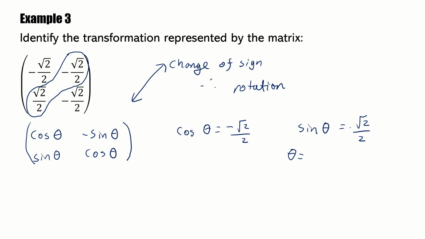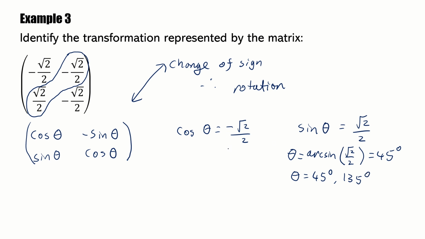So for instance, we could solve sine theta equals root 2 over 2 by doing arc sine of root 2 over 2, which is 45 degrees. And some students will make the mistake of going, oh, the answer is therefore 45 degrees. But you don't know that yet. You've got to find a second solution between 0 and 360 degrees. A way of doing that, of course, would be to do, for sine, 180 minus the other angle. So our two potential values of theta are 45 degrees or 180 minus 45 degrees, which is 135 degrees.